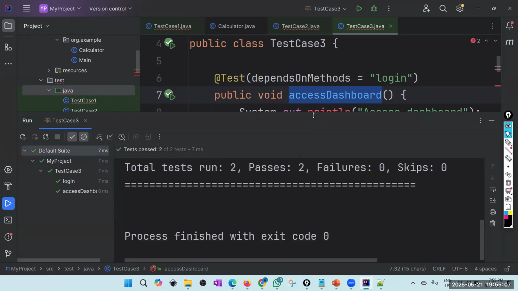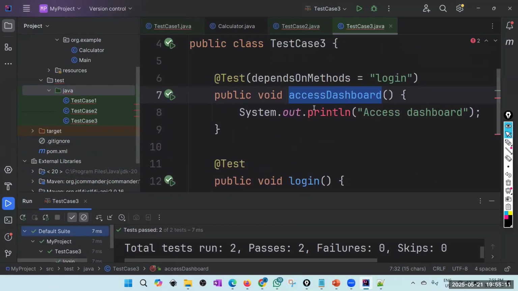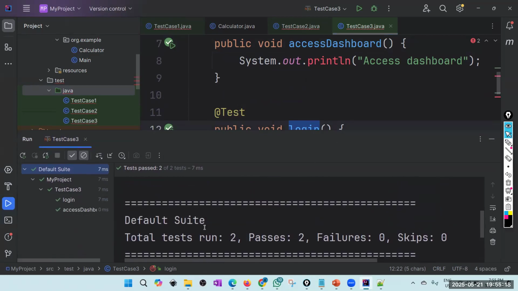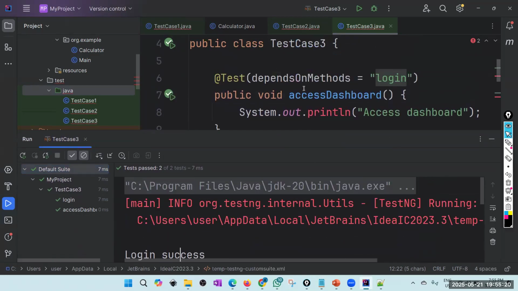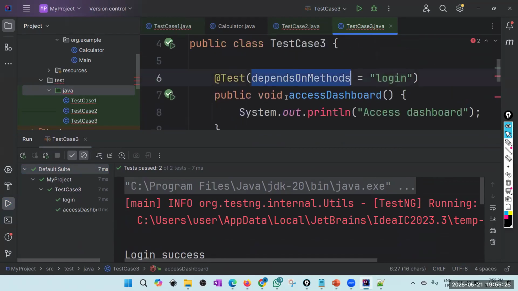It's two tests because both have the test annotation. Okay, test. So you can see though this is up, first it has called the login, and that is why you got the login success message, because this depends on this. So therefore it has run this first and then it has run this.